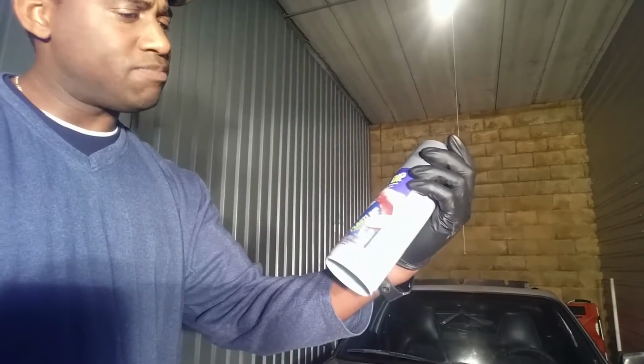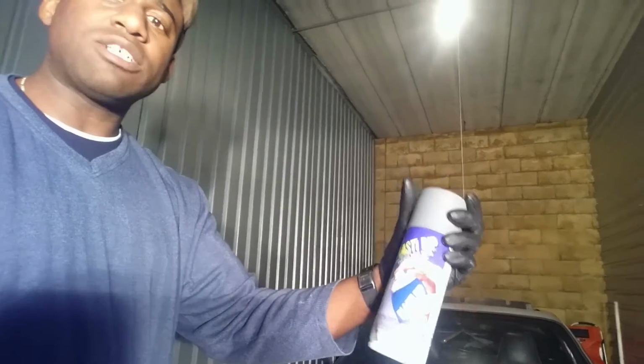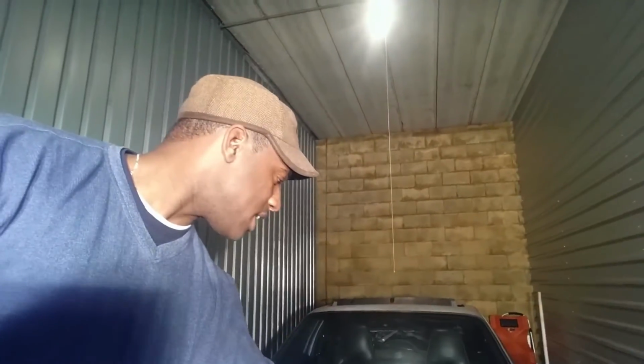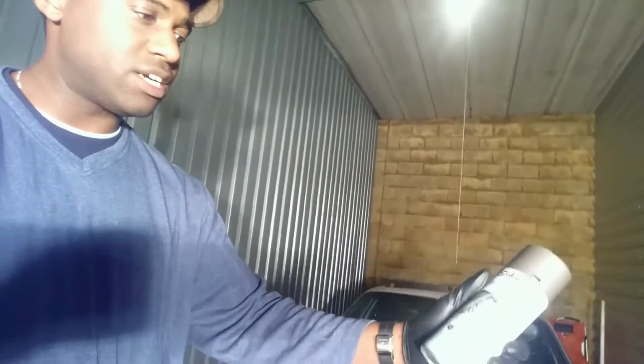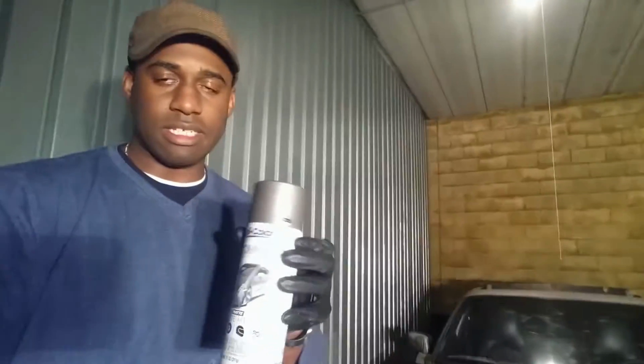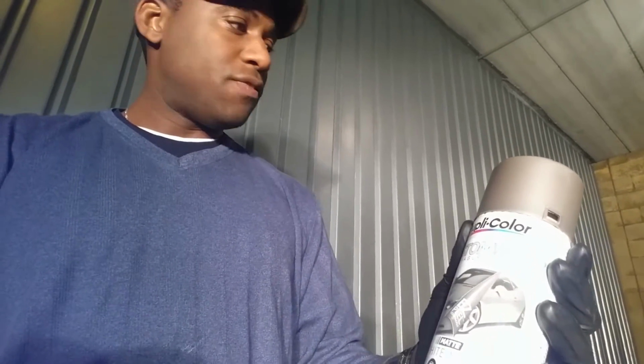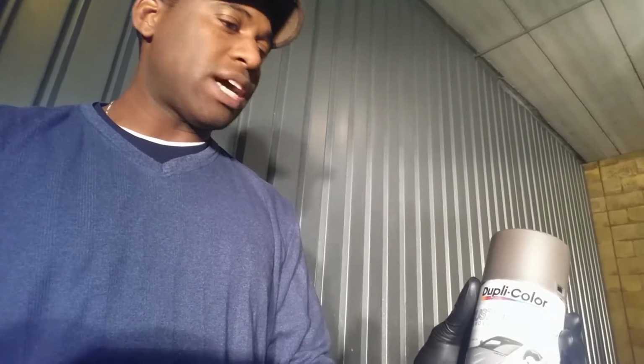We're going to go ahead and once we prep the car and get everything done, this will be what we call our base coat mainly. And then what I'm going to try is to come back with this slightly different color, which is this, actually let me get out the light here so you guys can see it. It's the Dupli-Color, it's actually graphite metal. It's a finisher. I've seen some videos on it, and we're going to do this whole car with it. So first, let's turn the camera around and let's see what kind of work we have in front of us here.